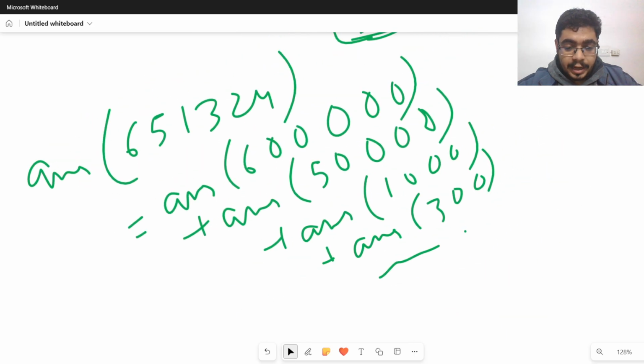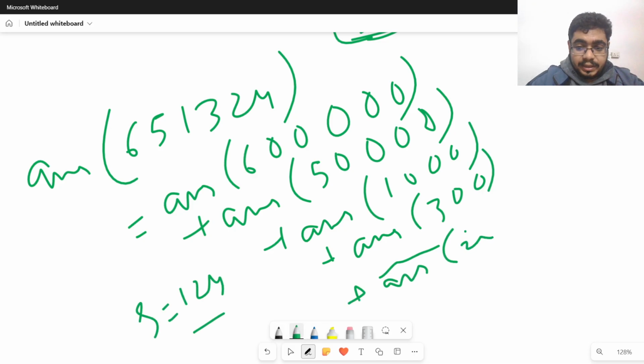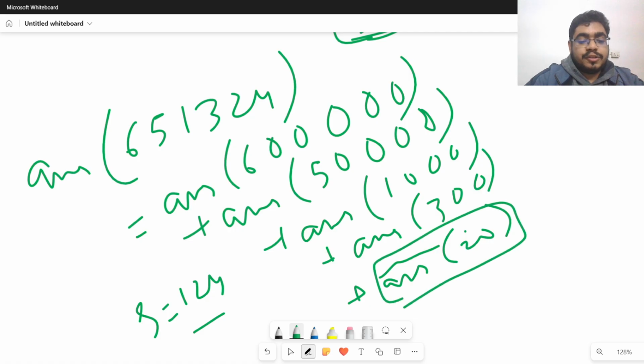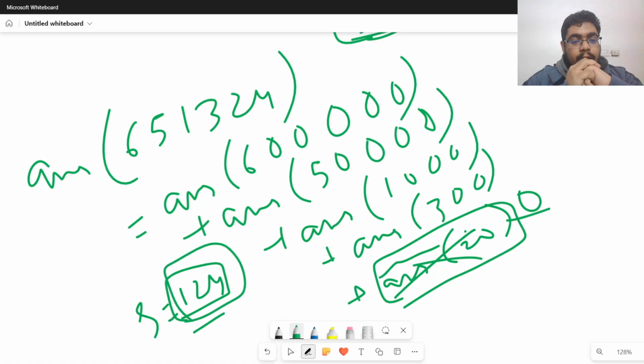So let's say here our S was 124. When we make a call for answer 20, it will see that 20 is already smaller than 124. So the answer for this is 0 and we can stop making our recursion further. Okay, so this is the termination case basically. We can keep on making recursion till we reach a string which has a value smaller than the given value 124. Okay, let's talk about the limit now.